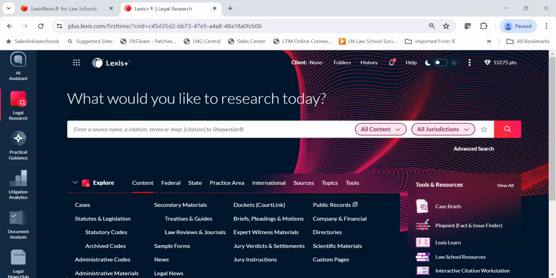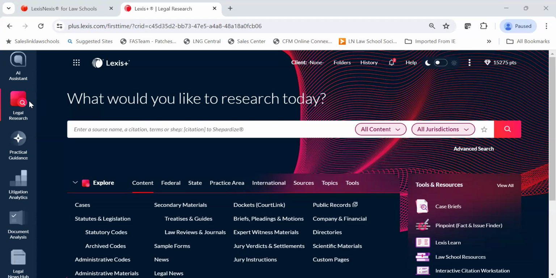So we logged on to Lexis Plus at lexis.com or lexisnexis.com/lawschool and clicked on Go to Lexis Plus. Make sure Lexis Plus is set to legal research on the left-hand side selections, and we'll cover how to use Lexis Plus to address common cite and substance checking assignments, especially problematic ones, which often stump students or cause them to spend an inordinate amount of time down a rabbit hole spinning their wheels.